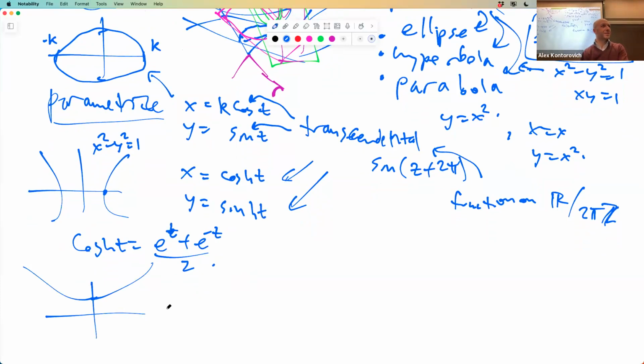Is this periodic? Ah ha ha, it's complex analysis. It is not periodic in the reals, but there's nothing stopping us from studying both the sine and the cosine function and the cosh and the sinh function over the complex numbers. So over C, only when you go to the complex variables, do you pick up a periodicity. Cosh of t is the same as cosh of t plus 2 pi I. If I shift by 2 pi I, both of the exponentials don't change.